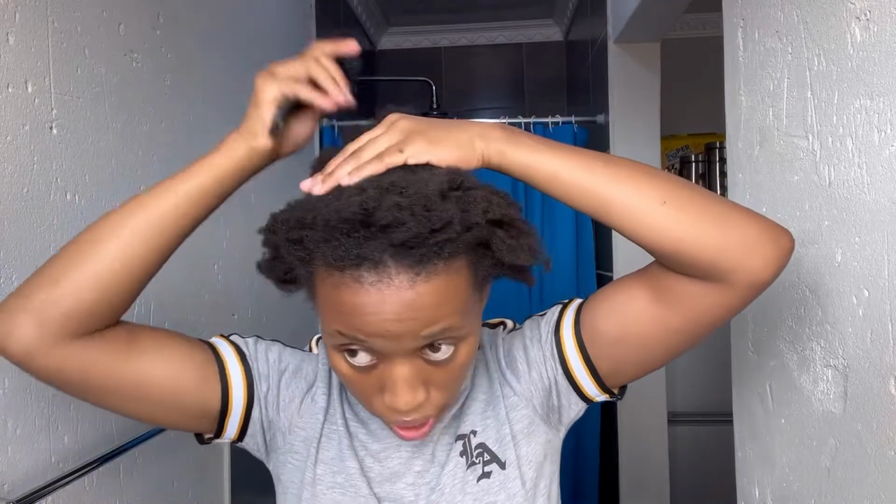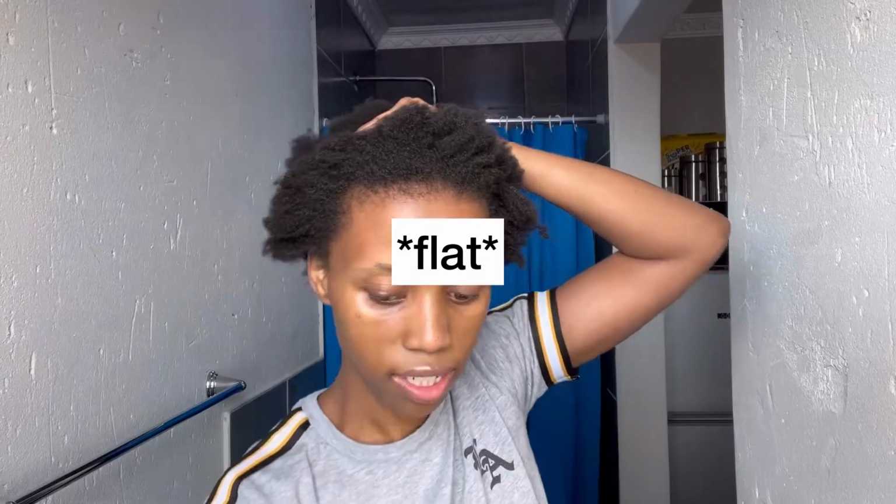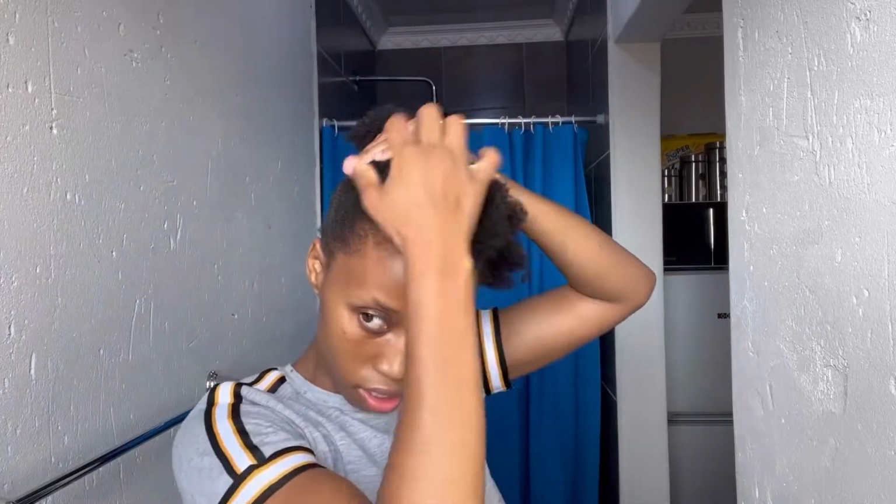I am now going to brush my hair into a bun shape using this hairbrush. I took some hair from the center. I'm now brushing that hair together. This is just going to help the bun look more straight, right? Take a bit of hair, stretch it and bring it up. And then I take the hairbrush and I brush that in.